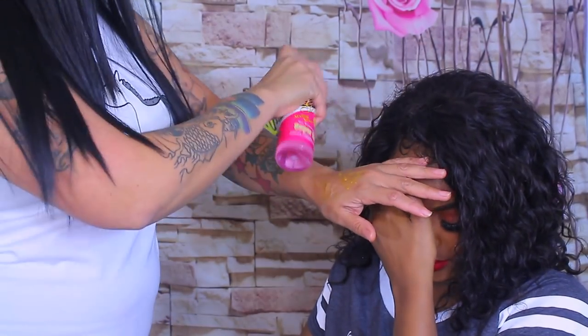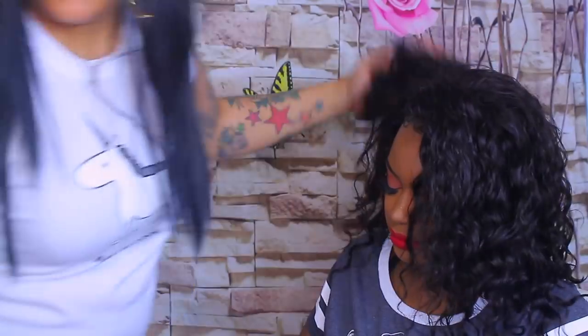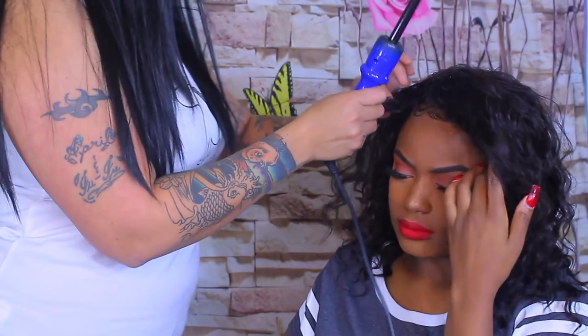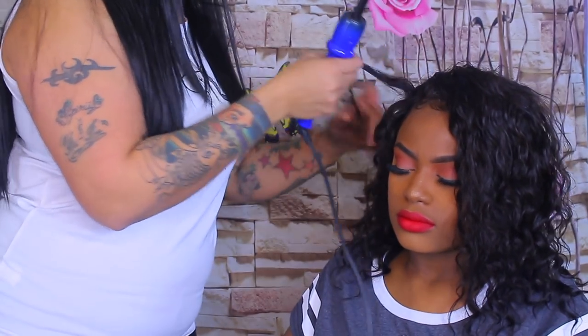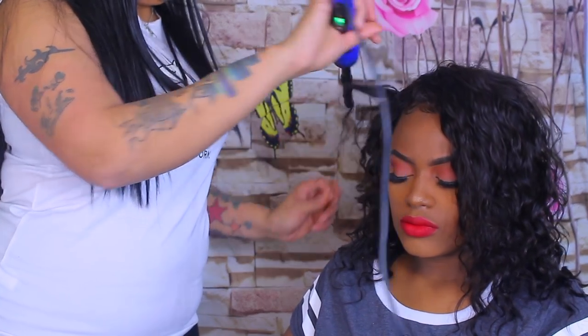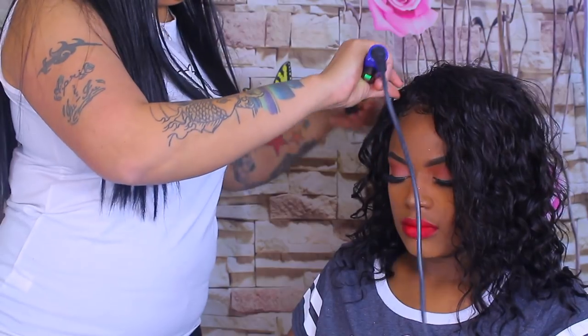So I am going to put a little bit of my own touch onto the unit. Like I said, it is a loose wave wig, but it does need a little bit of oomph in it. So I'm going to take one of my barrel curlers, which is my favorite. You guys see me use this all the time. I'm just going to take the smallest barrel, which is very tiny, and curl little bits and pieces of the unit so that it's popping. It doesn't look like it just laid there.